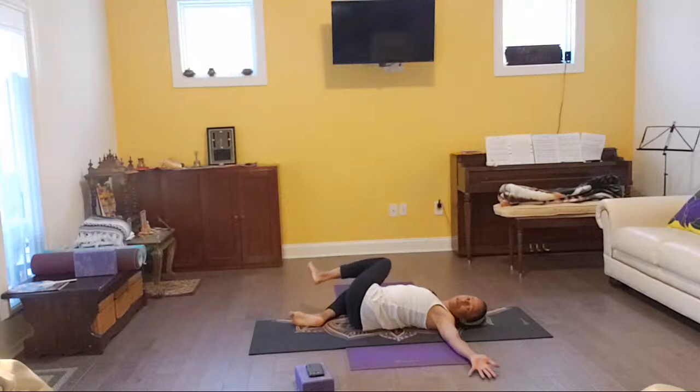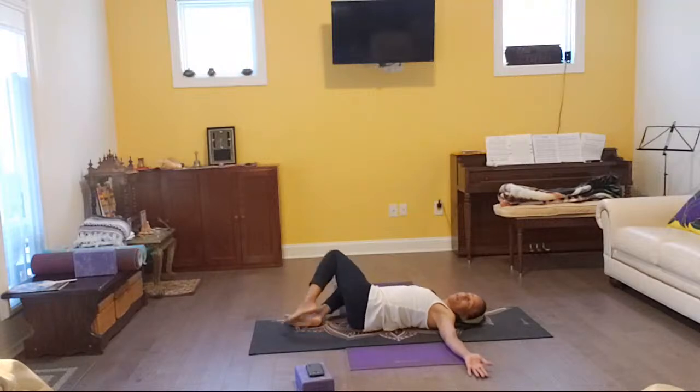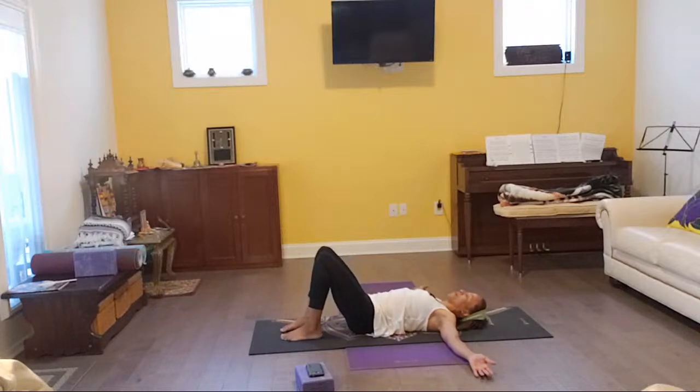From here, if you'd like, you can straighten your left leg out over your right, lowering your left foot down to the ground. Your left leg and your right arm should be parallel to each other. Keeping your shoulders on the ground, breathing through your nose. And if your left leg is straight, bend it back over your right. And then inhale as you bring your head, your knees, and your torso back to the center.